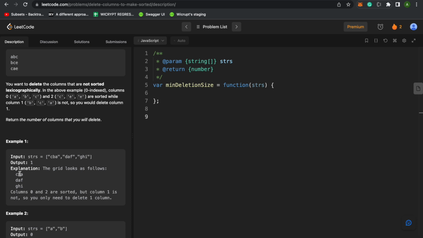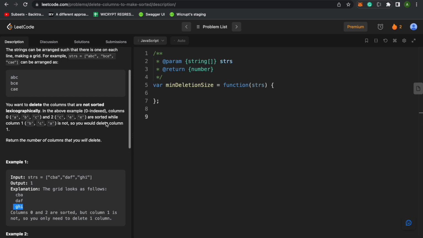Now, for this solution, because we're not going to be creating any extra space, thank God, it's going to be an O of 1 solution. In the worst case, we're going to have to go through every single letter. Just assume that all the columns that you need to delete are in the last row. So in the worst case, we have to go through every single string in that array, so our time complexity will be O of m times n. So let's stop talking and get to solving.